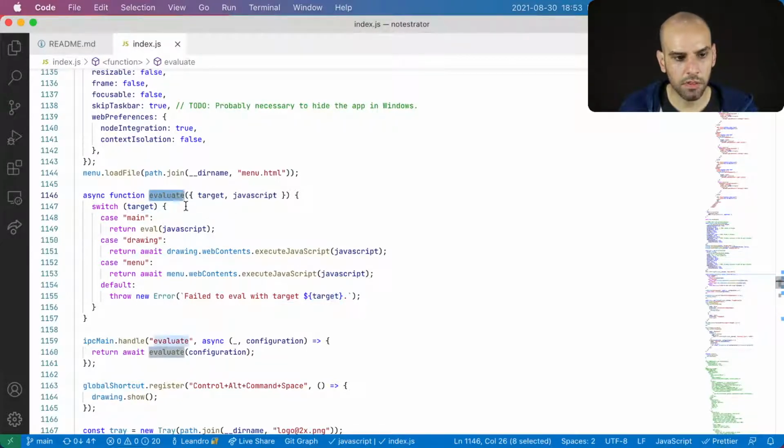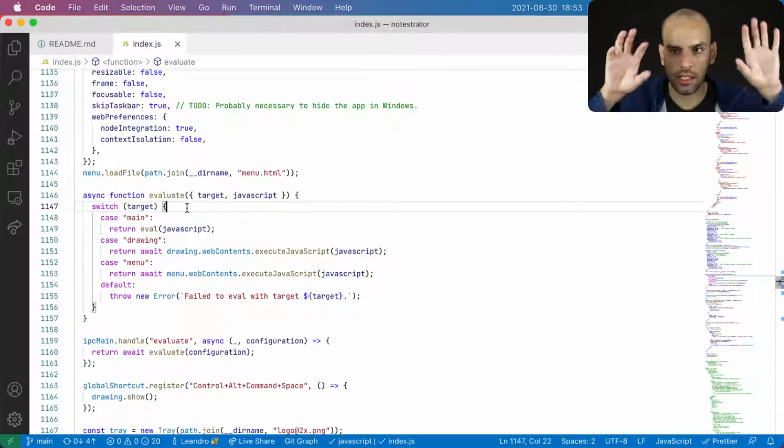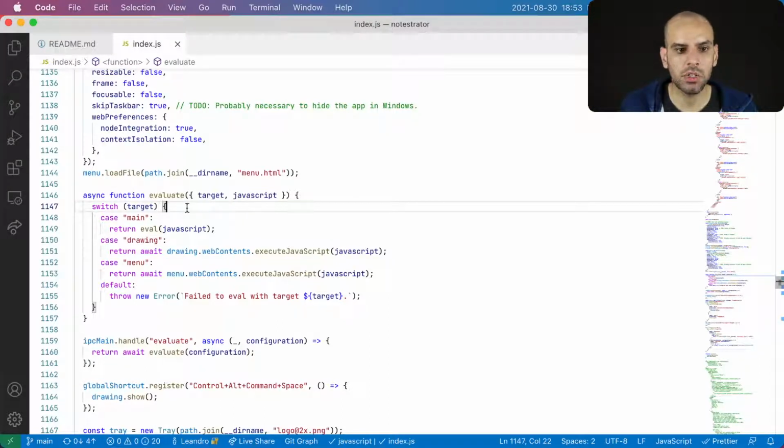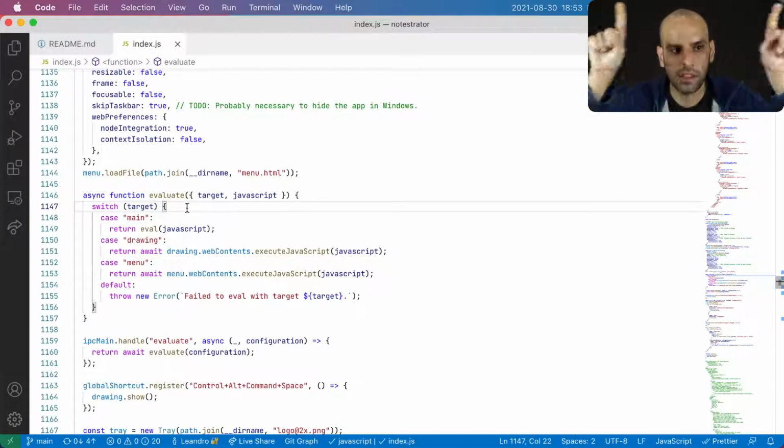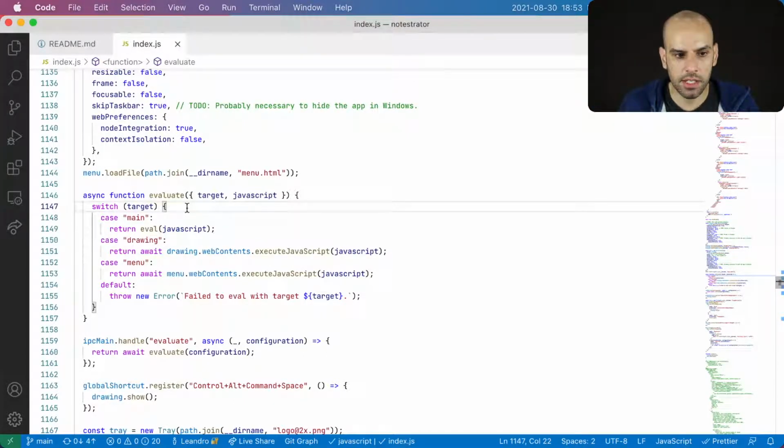Because, okay, so the purpose of evaluate is to completely break the separation of processes that is inherent to Electron. Electron has the notion of separate processes. One is your browser, effectively. You can think of it like the browser. It's not really a browser because it's an Electron app, but it is like the browser. And then there are processes for each one of the tabs. So that's how Electron wants the process tree of your application to look like.